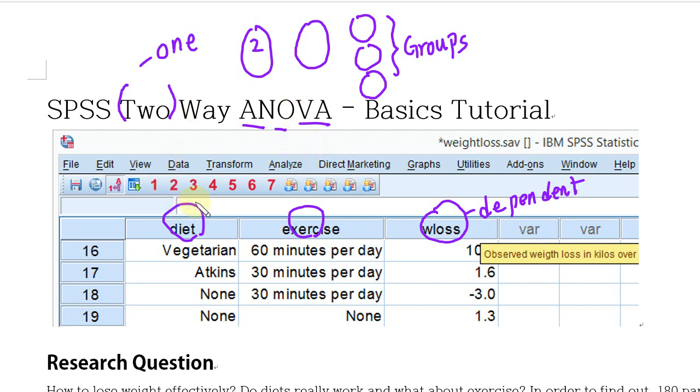Okay, here diet, exercise, and weight loss. We have 3 variables, but among them, 2 variables, diet and exercise, are independent and weight loss is dependent. So we see the effect of diet and exercise on weight loss.